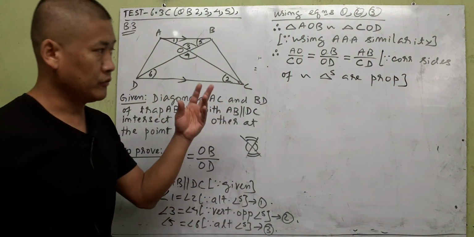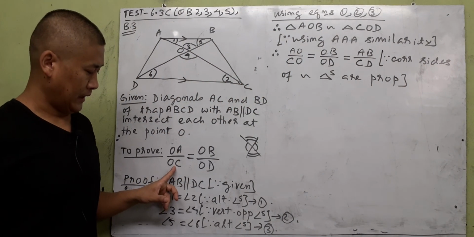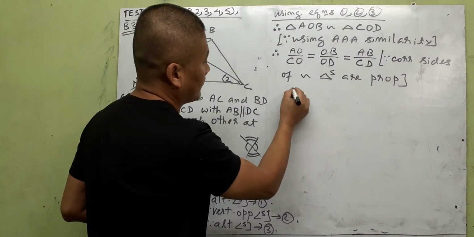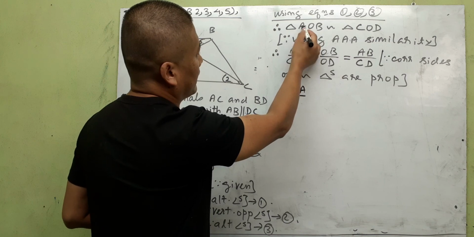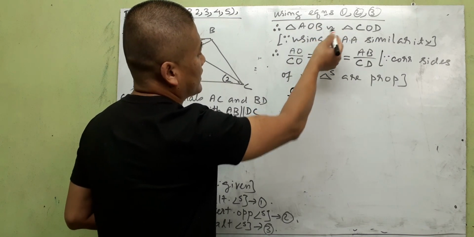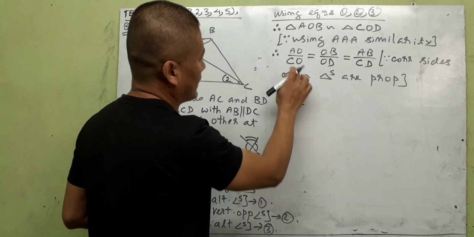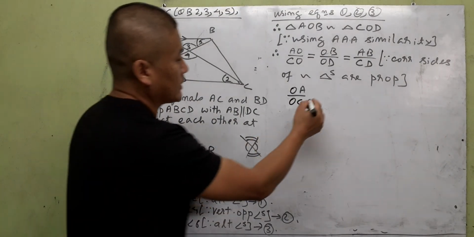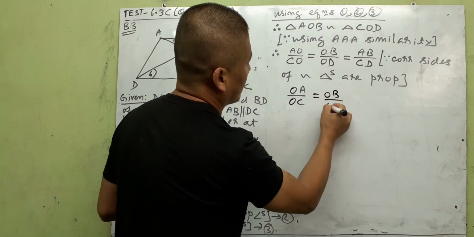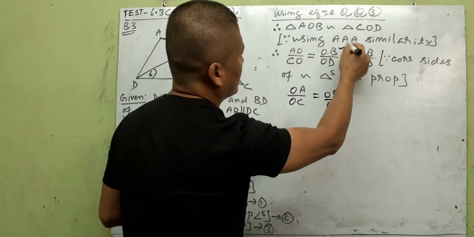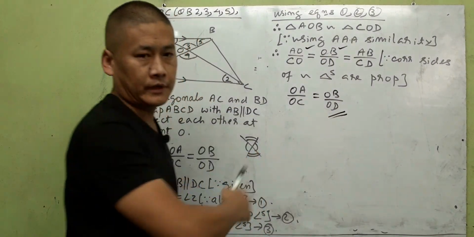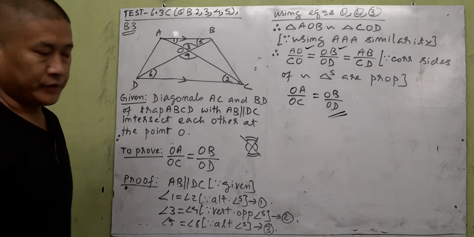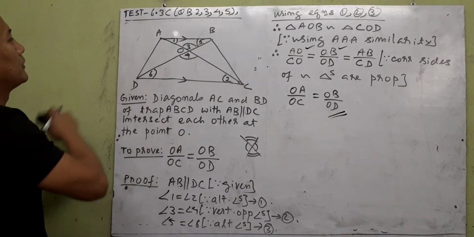Then we take out the 2 ratios that we need to prove, your OA by OC, the first one here. AO, OA is same, okay. First 2 letters should be there, but order is up to you. Then OC, just writing like this. Your OB, second one, by OD. So we need these 2, so we take this and just leave out the third. We have proved, right? That's how we do. Okay, so next B4.